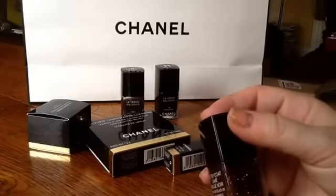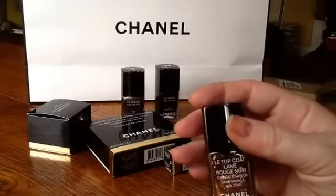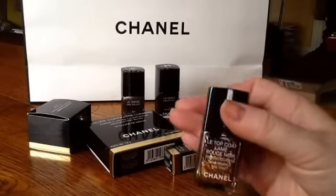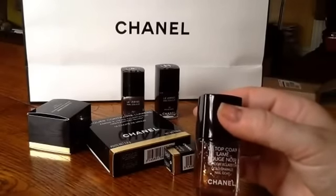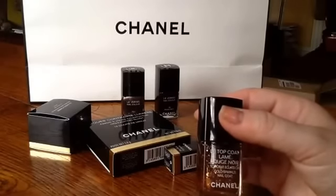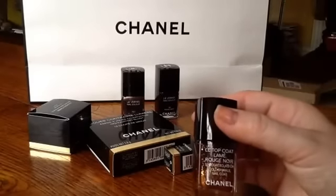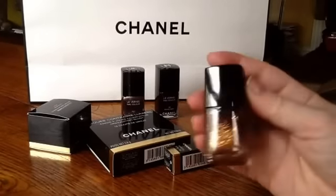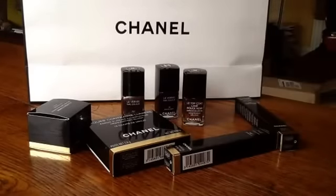I will say that when you apply it and run your finger over it when it's dried, the glitter doesn't stand out at all — it's very smooth. That caused me to hope it would be easier to remove than some glitter polishes, which are usually very tough to get off. But when I removed it this morning, it was tough — you had to scrub as much as any glitter polish, so in that sense no better than any others. So you might want to think about that.